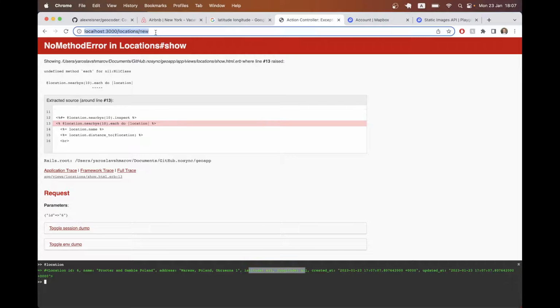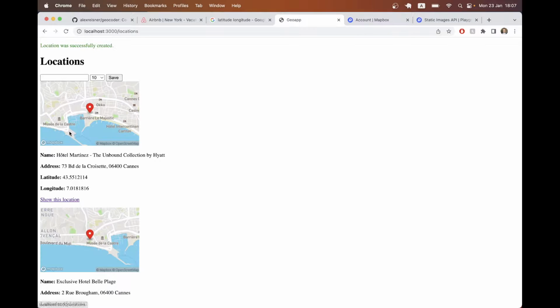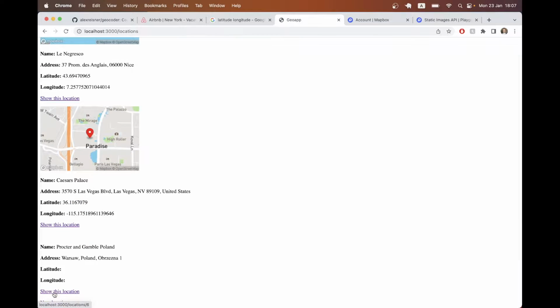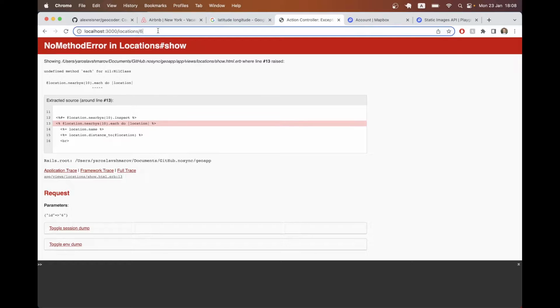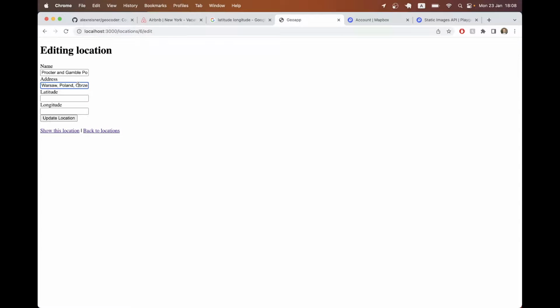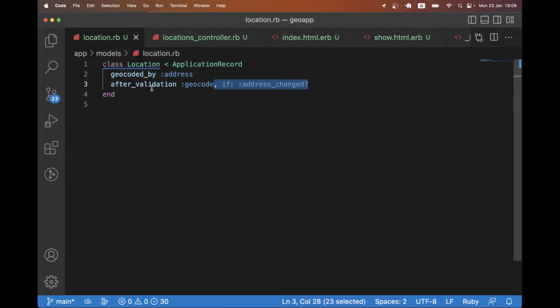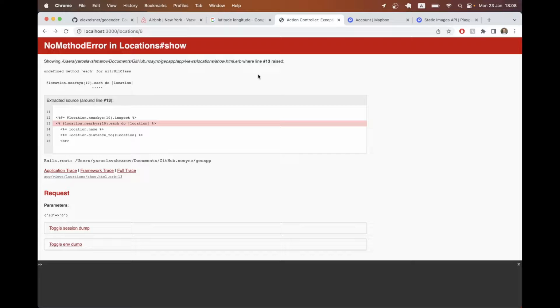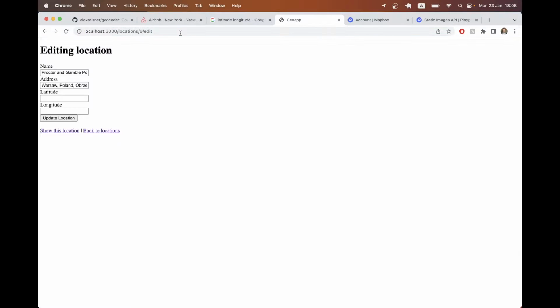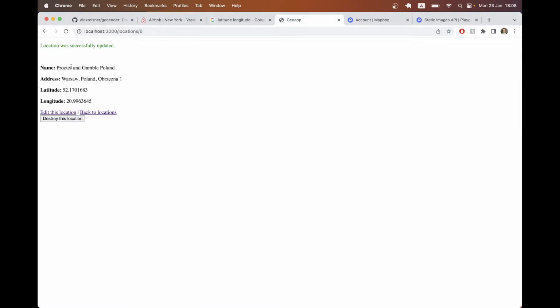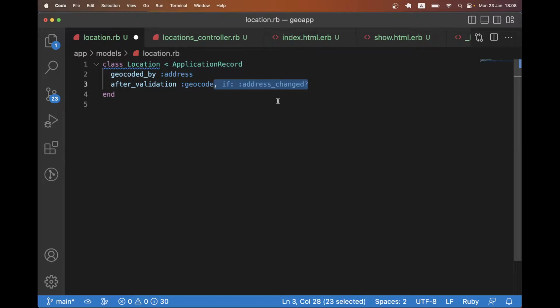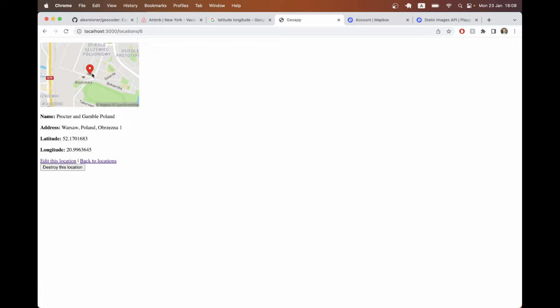Okay, let's go back to the address, and yeah, where is this address that we have just created? Show location. Okay, let me just go and edit it, and let me click update location. So the address hasn't changed, so it hasn't been geocoded. I will just go back once again. /edit, update location. It is running the geocoder command right now, so it should get the latitude and longitude. Okay, and I'm returning this, and everything should work just fine. And you see it showed this address in Poland.